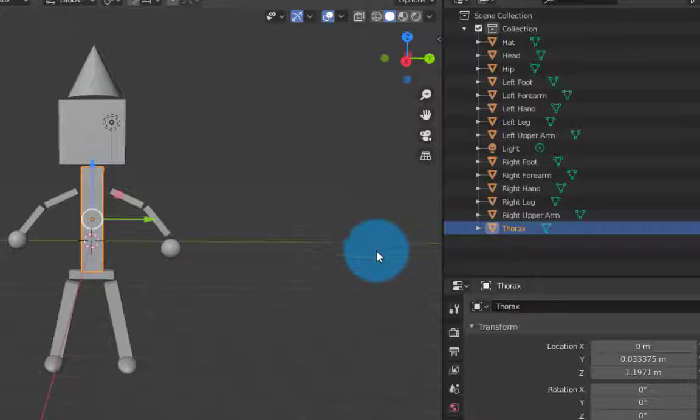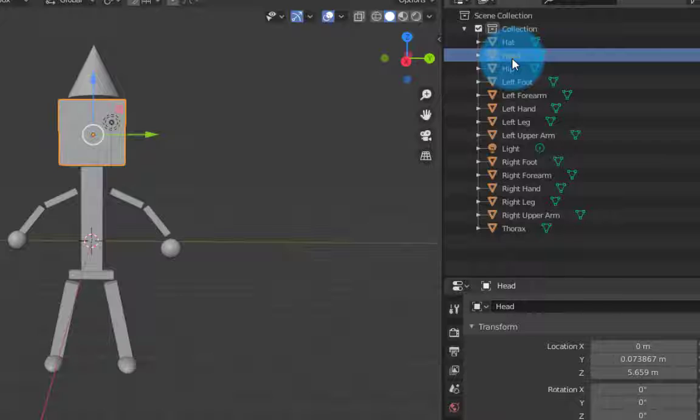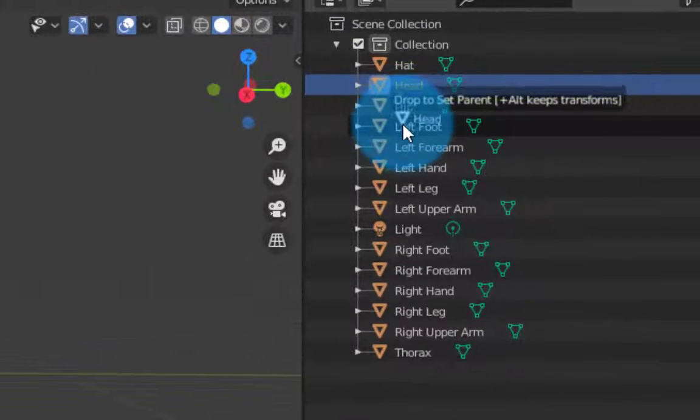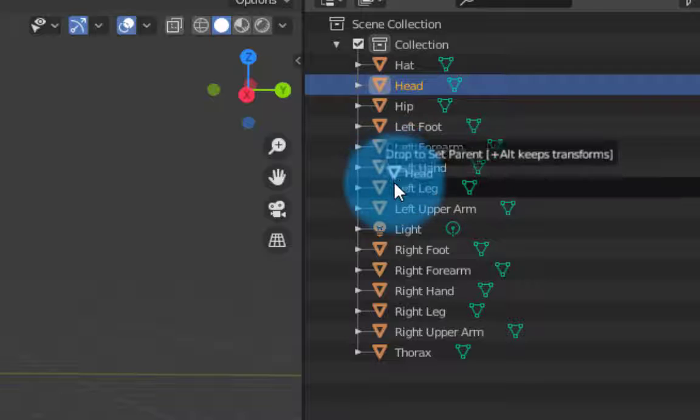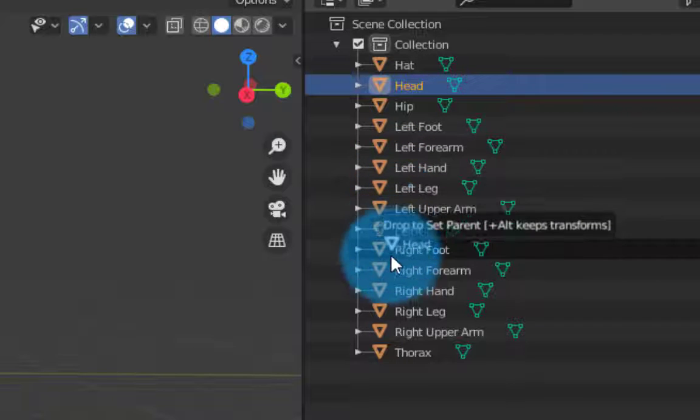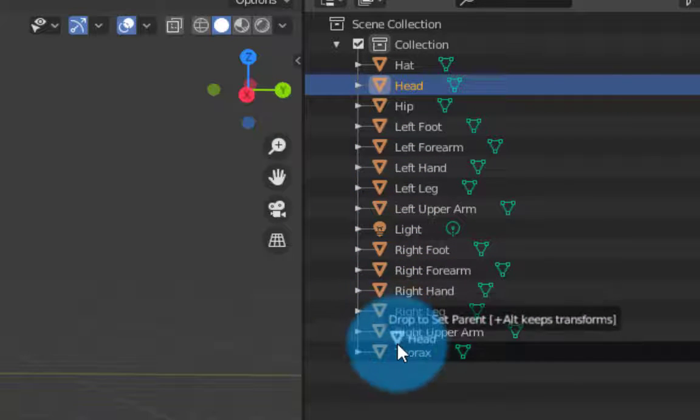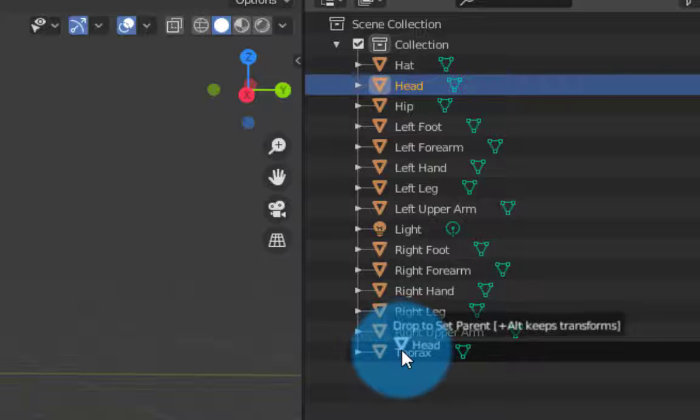To do that, I press on the head object, hold shift on my keyboard, and drag the head object to the thorax. As you see, these other objects get highlighted with a black outline. I go to the thorax and then let go.